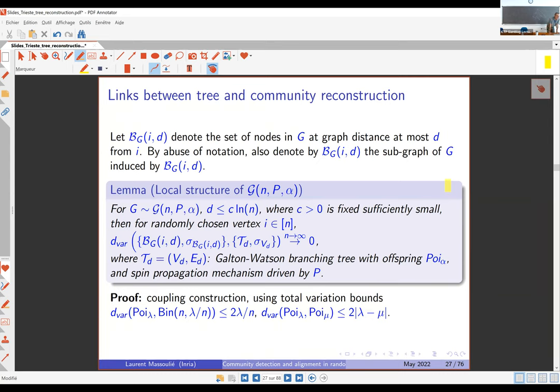I'm not sure. Okay. I think it might be the same as strong reconstruction actually, because of the reasons I was alluding to. So if the distribution nu is uniform, it is the same. A priori, it could be weaker, but we don't know. And if I had to bet, I would bet it's the same. Okay. I have no proof.